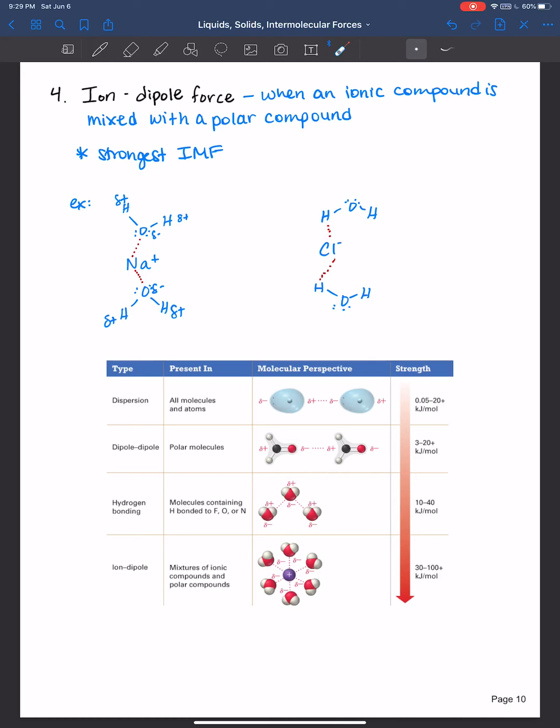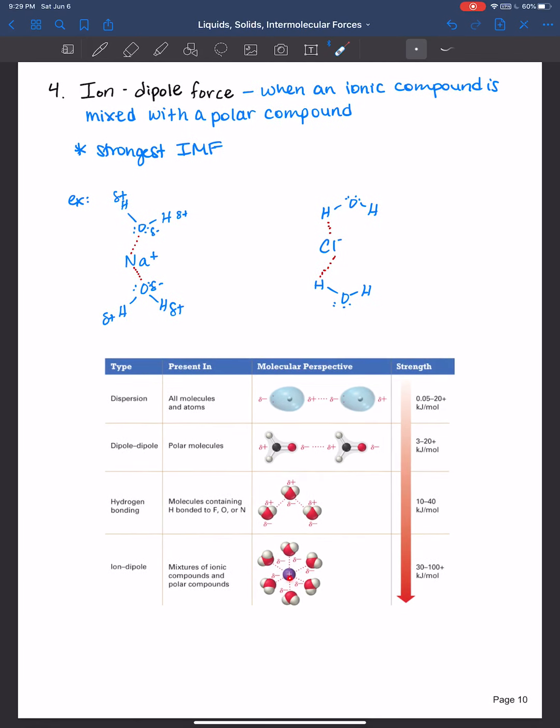And then finally, we just covered briefly the ion-dipole intermolecular force, and that's when you mix ionic compounds with polar compounds. Because we're in a general chemistry course, generally the polar compound we're referring to is water. We're working with aqueous solutions, right? And so you can see here, this is a cation, and those oxygen atoms, which are usually represented in red when you look at these space-filling models, are surrounding it, forming this hydration shell. And we can see that's a very good strength for this intermolecular force.